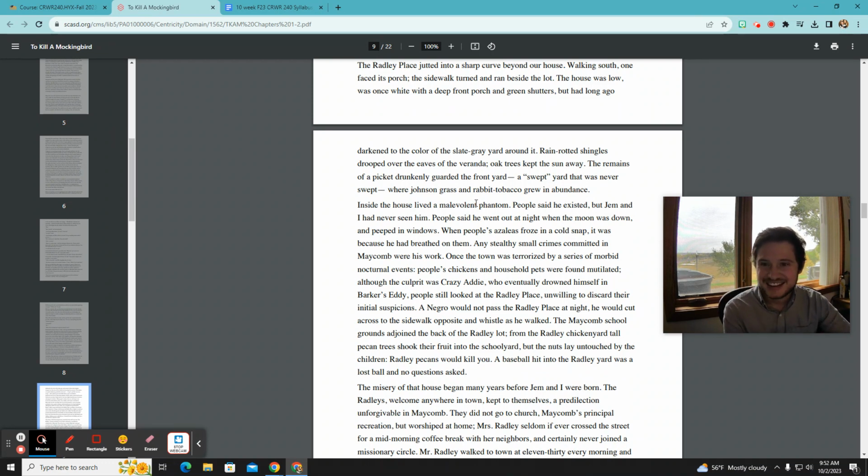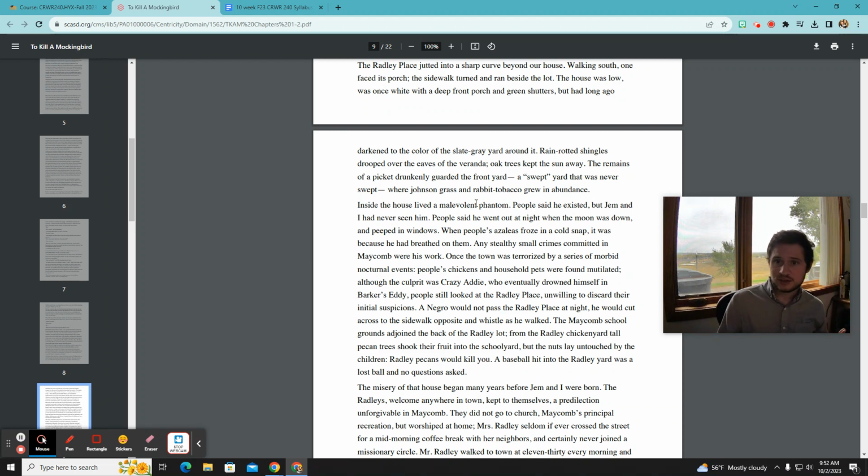Now we're learning about the town, you guys. We're going from this kid's imagination to this conversation of the kid listening in the living room, and something just happened in town, and the adults are saying, I bet it was that Radley family. I bet it was that guy that lives. Now we're getting into like this town description.